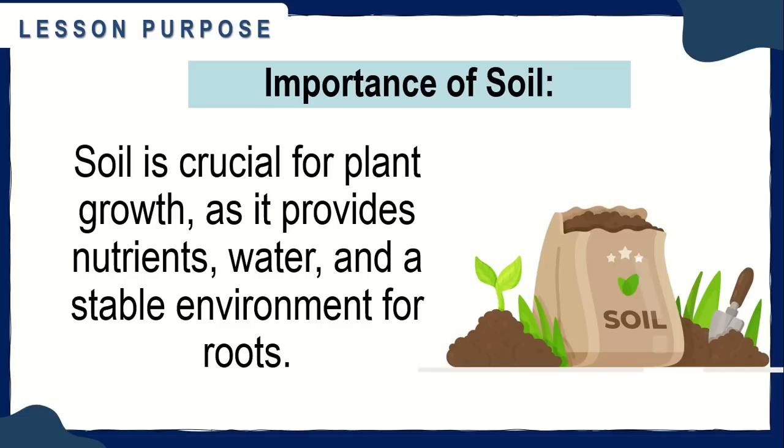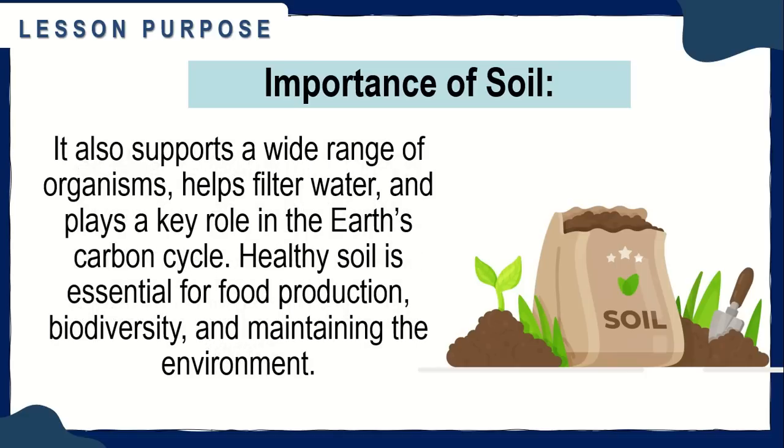Importance of soil. Soil is crucial for plant growth as it provides nutrients, water, and a stable environment for roots. It also supports a wide range of organisms, helps filter water, and plays a key role in the Earth's carbon cycle. Healthy soil is essential for food production, biodiversity, and maintaining the environment.